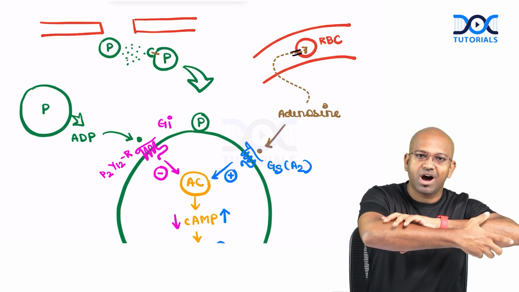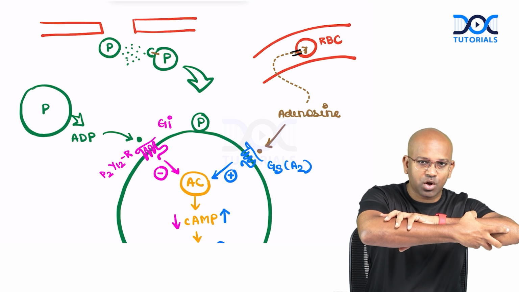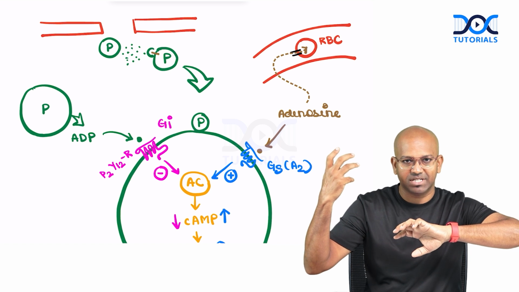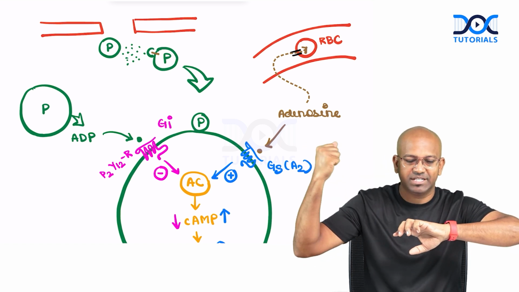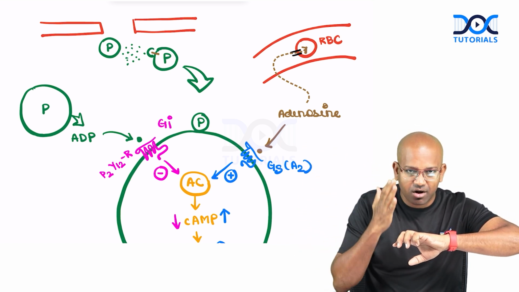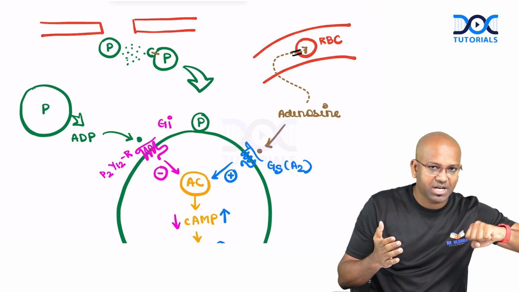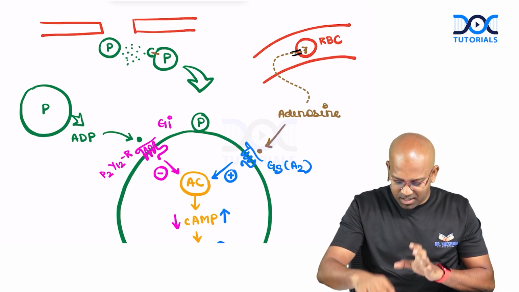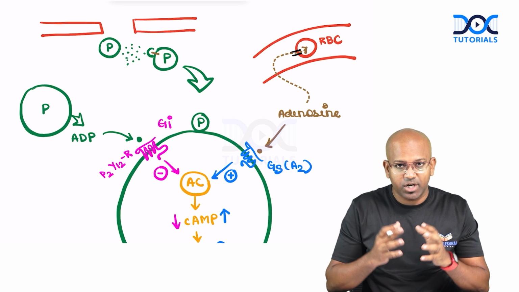And number two, adenosine is there now, but it is not allowed to produce its mechanism for a longer duration. Instead, adenosine will be taken back inside the RBCs. So there is no one to take control of ADP. Too much ADP will stimulate platelet activation. Is that clear? Okay, that's how platelet activation is going to be spread out.